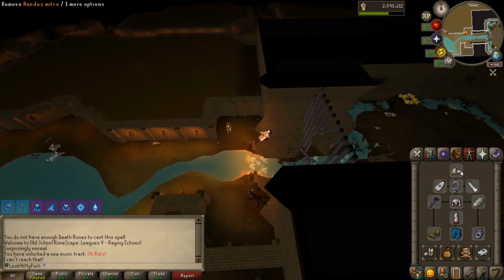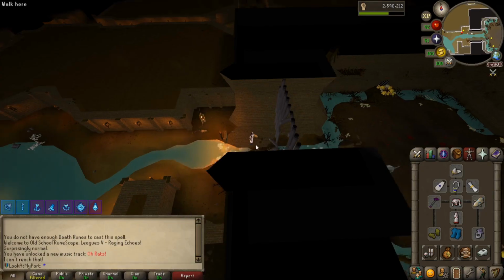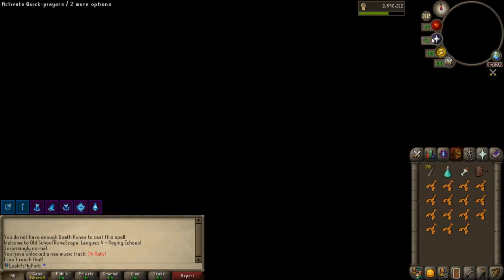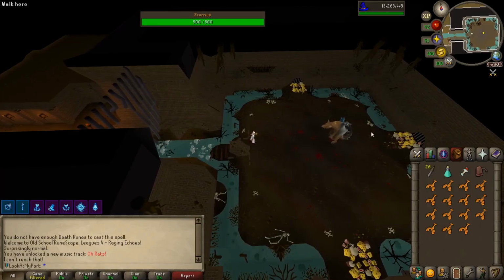Also, the enchanted hat has the same magic attack bonus, but no prayer bonus, so that's worse. Into the private instance again. This time with the ability to attack. And here comes the rat.